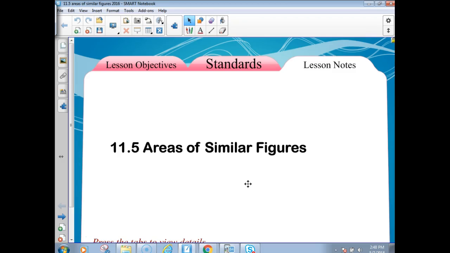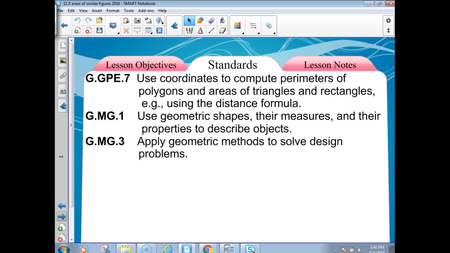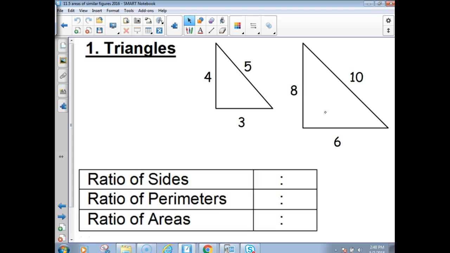Okay, today we're going to talk about area of similar figures. We've already talked about perimeter and area of a bunch of different shapes. And now I'm going to ask you a question. What is length? What is it to these figures? And you might think, well, duh, but no, I actually literally want to talk about the difference between length and area.